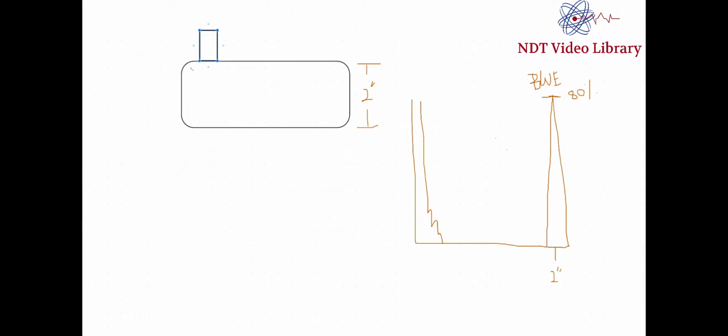Okay. Now the question is, I moved this transducer, and as I was scanning it, I reached a place where I completely lost the back wall. So it's not that 80% went down to 40% or 20%. It just completely vanished. Can you tell me what could be the options? What could be the reasons I lost the signals? There's more than one reason. So can you tell me in the chat, one or two or three, whatever the reasons are, that I lost this back wall echo?